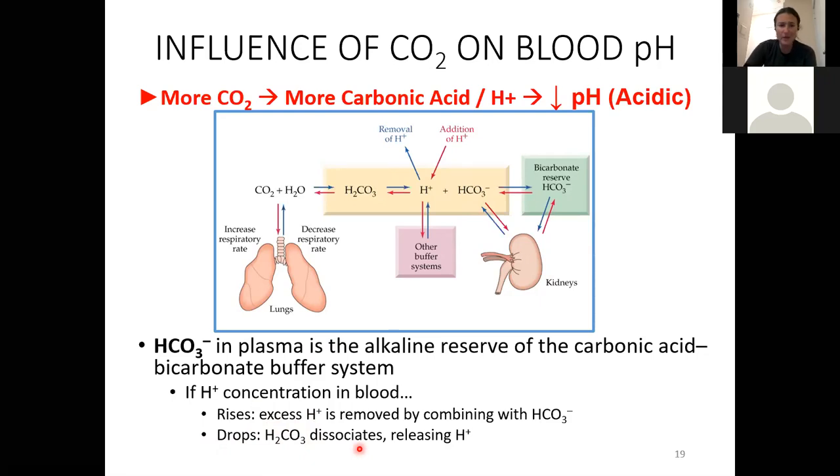Okay, and so this is essentially how our respiratory system can change the pH, right, by changing how much bicarbonate there is due to how much CO2 we keep in our body or exhale. Ultimately, the only way of getting rid of hydrogen ions, right, so actually getting them out of your body and more permanently shifting your pH, is to utilize the kidneys. Okay, so that's in our next unit, talking about how the kidneys can affect this buffering capacity and can ultimately affect how many hydrogen ions are in our body.